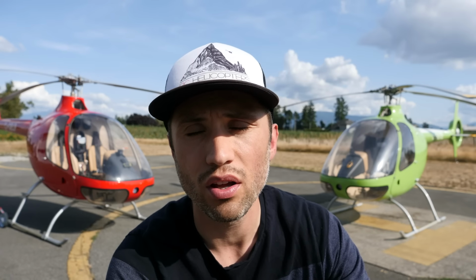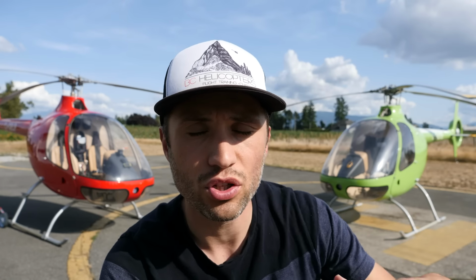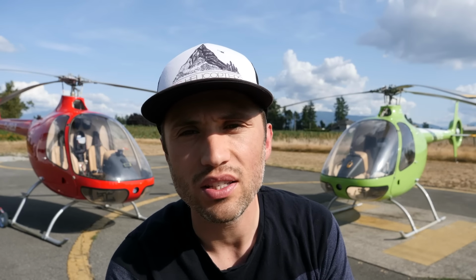You need to make sure, if you're gonna do an out of ground effect hover check, that you're doing it as close as possible to your spot, so that the winds and the power and everything are gonna be as close as possible to the reality of your spot. And then the second thing is, make sure you're doing it only in a spot where you have a nice comfortable out, where you can drop 10 to 15 feet and fly away nice and easily, okay?